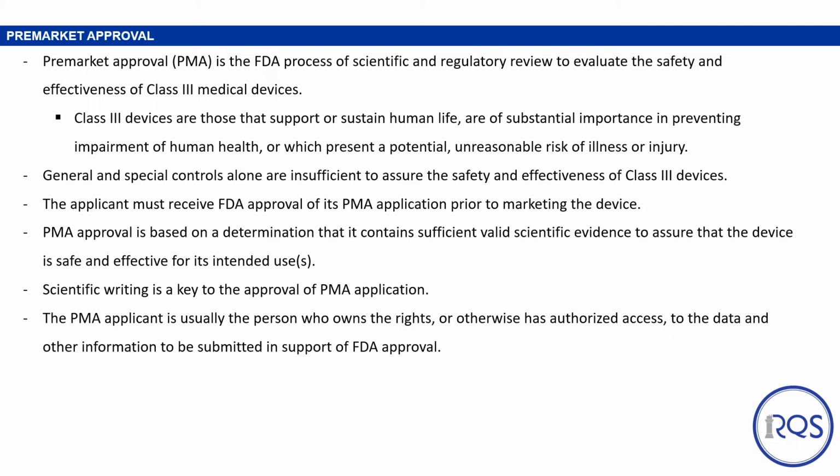The PMA is the most stringent type of device marketing application required by the FDA. The applicant must receive FDA approval of its PMA application prior to marketing the device. PMA approval is based on a determination by the FDA that the PMA contains sufficient valid scientific evidence to ensure the device's safety and effectiveness for its intended use or uses. If a PMA application lacks valid clinical information and scientific analysis, it could impact the FDA's review and approval.